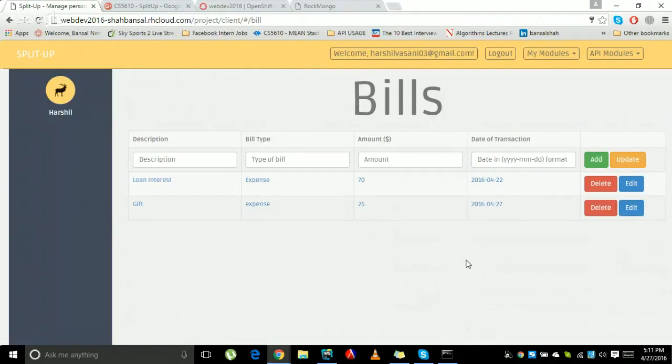So what it does is it adds all my personal bills over here. And also one thing is that I can delete or edit this one using this button. So let's just edit this one and consider this to be a $75 amount. So it updated, and the amount is updated as you can see in the table. Also, maybe I don't want to remember that I've made that expense, or I wanted to just delete it. So I can just delete, as you can see from the delete button. It just goes out and it is deleted from the database itself. So this is the bills space for personal bills that I don't want to share on my particular API also.